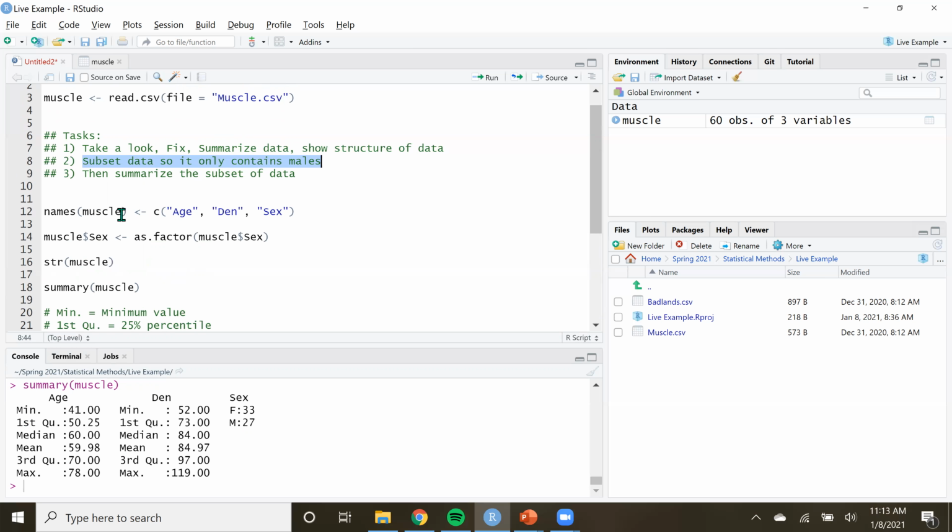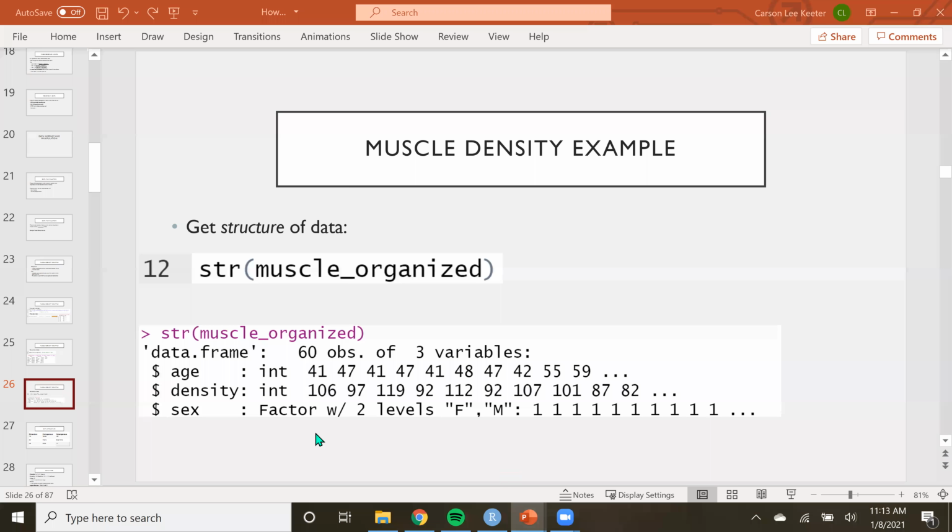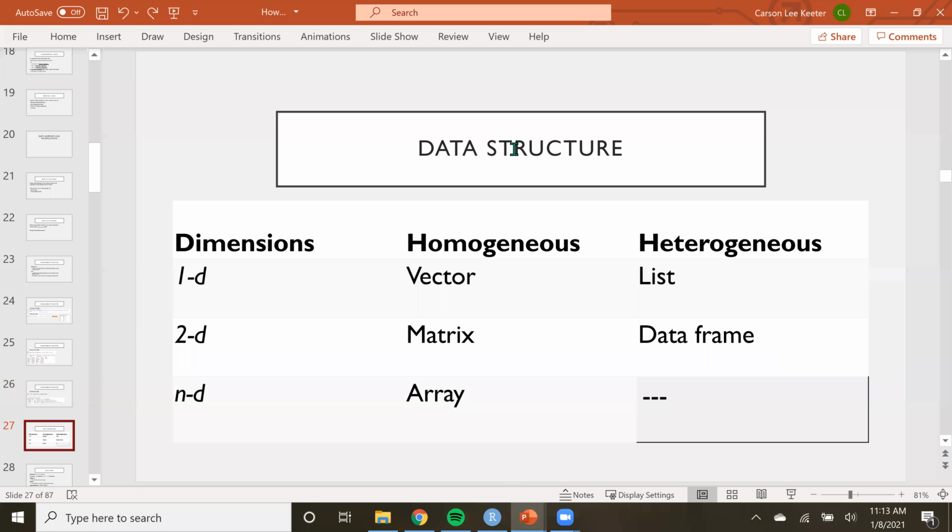And let me just double check. I'll leave this up here. Let me take a look on my other monitor. Let me just show you. This is not super important, but going back to the data structure, we're going to be working mostly with this area here, mostly with data frames, not so much everything else. Definitely not arrays, at least in this class.